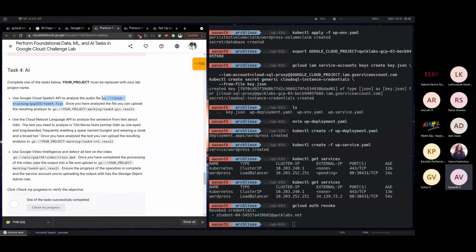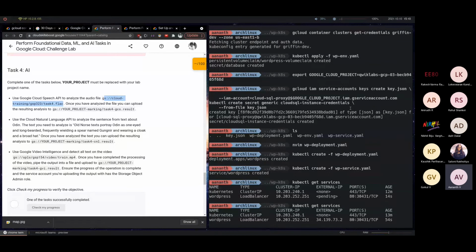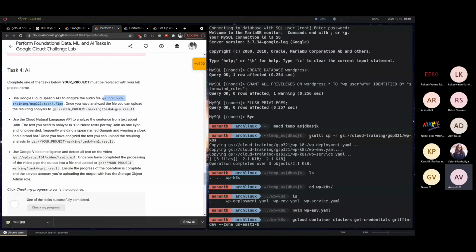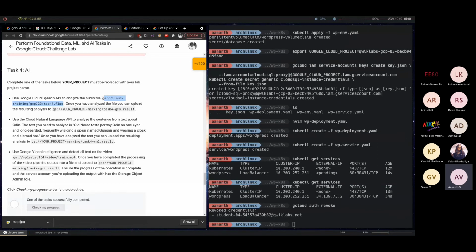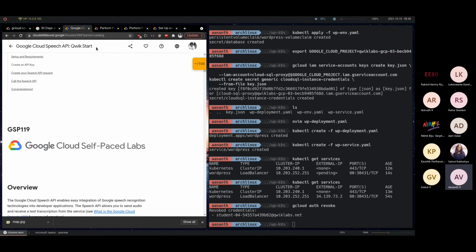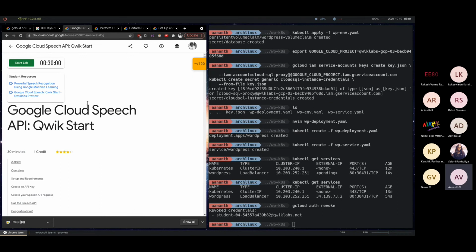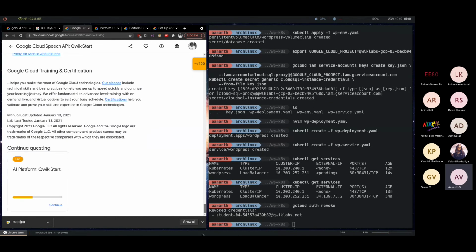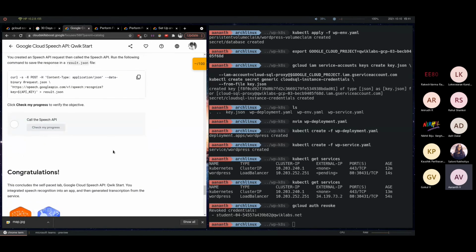And to copy this file, as we did over here, we used a command called gsutil cp. So we can use the same command to copy the file and run whatever we want. For each of these labs, at the end of the lab, you'll be getting a result.json, in the lab, not the challenge lab.